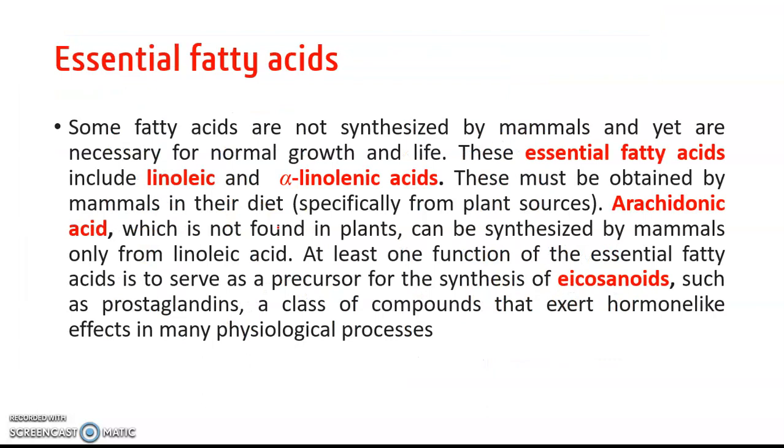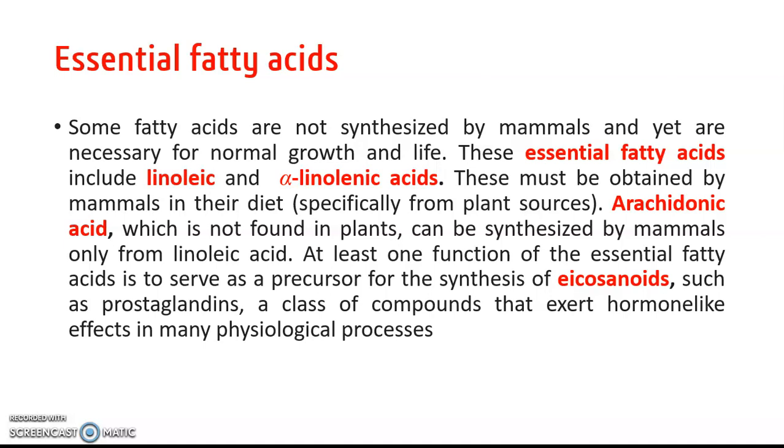We have talked about the essential fatty acids, which are fatty acids that cannot be synthesized by mammals and yet are necessary for normal growth and life processes. These essential fatty acids are linoleic acid and alpha-linolenic acid. They must be obtained from the diet because they are the source. Linoleic acid is the source for arachidonic acid synthesis, which is the principal fatty acid required in the synthesis of eicosanoids, which have hormone-like properties.